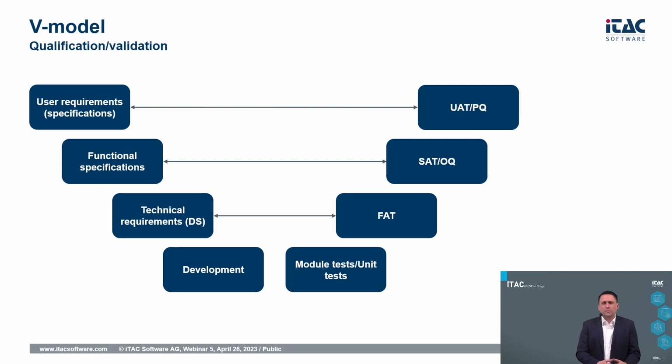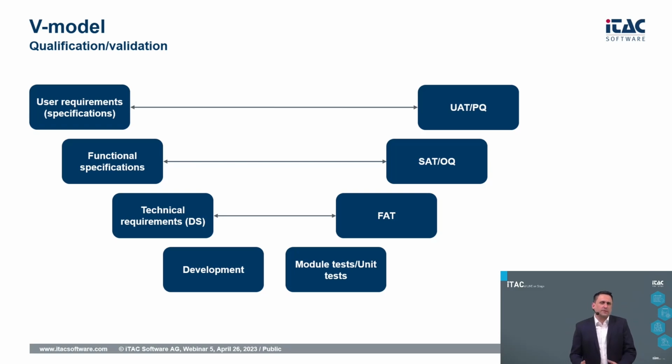This document then is the base for the developers. They get this document and start developing, and when they have developed their functions, they create something called module tests or unit tests. You have to imagine this is just some tiny code which is checking the rest of the code. So every time our software is compiled, these unit tests run automatically to check for really major issues like a syntax error or something missing in the code. When all of these unit tests have been performed successfully, we start with the real validation process.